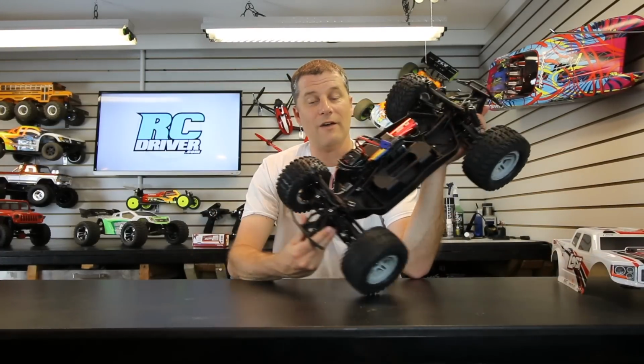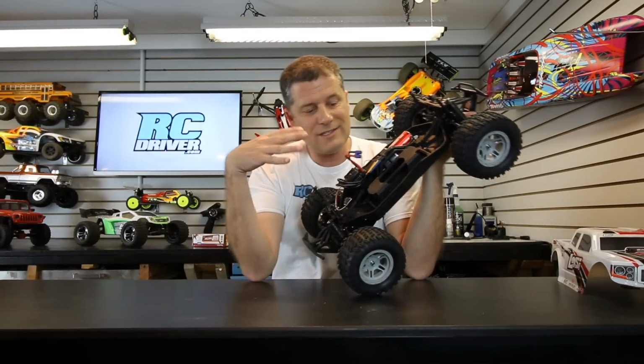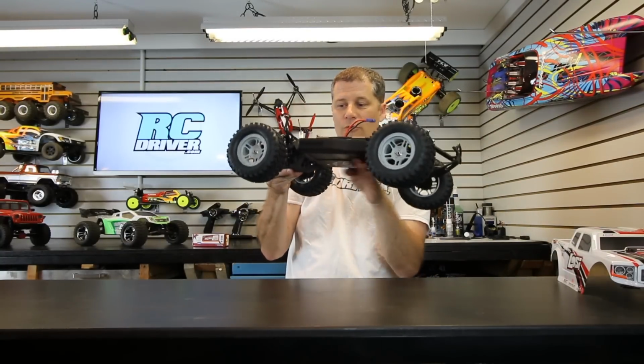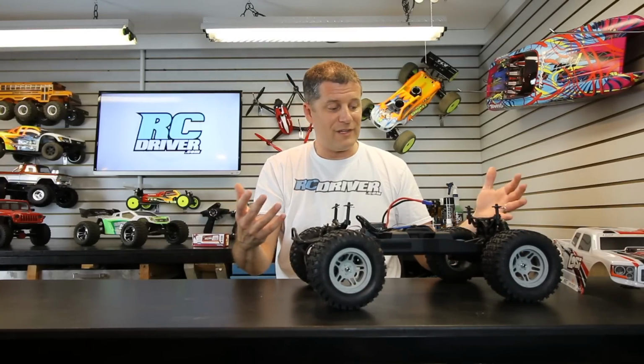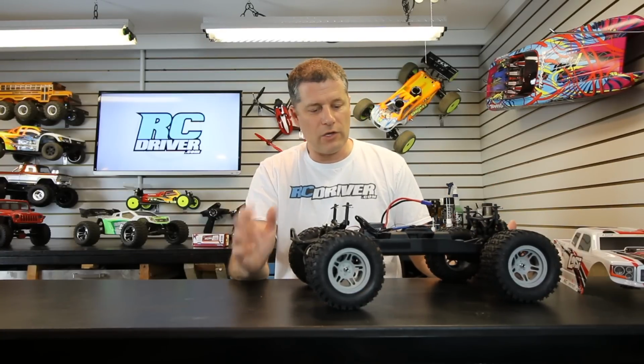And here's the chassis itself, and I'm already psyched to see that this is not just an extended Tenacity. This is a new chassis plate we've got here. This is pretty cool. It's got a higher ground clearance in the center, so it is not just a flat plate chassis. Very cool so far. And what I also like about it is it obviously has the 10 drivetrain in there that we've seen on so many Losi branded vehicles. Came from the TLR platform, the 22 platform, kind of derived from that. Very good transmission setup, so that's what they're using on this. But like I always do, why don't we break it down from the front, work our way back. I'll tell you about all the different features on the truck.